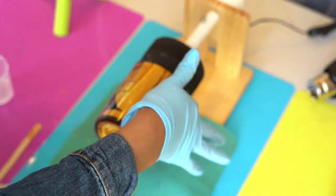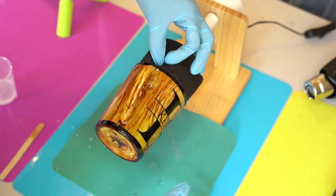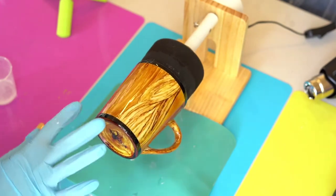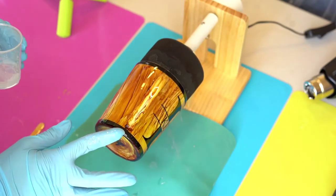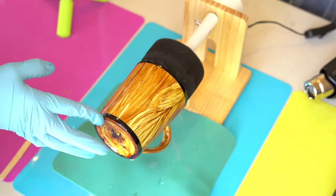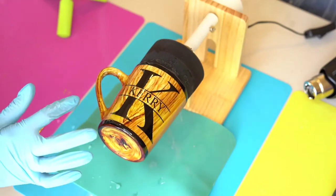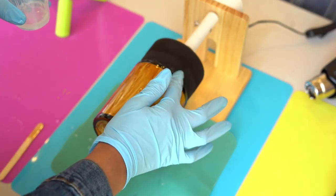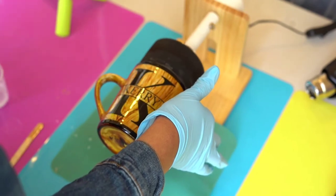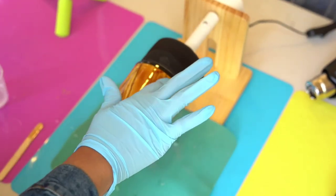Now you'll know once it starts to set, because then the epoxy will start getting hard. You can feel where the vinyl is — so I just do a light brushing, because I want my bottom surface to be nice and smooth with that vinyl decal. Do the same thing at the top, and you want to make sure it is nice and smooth all the way around. So simple and fast — I love these wood grain mugs.